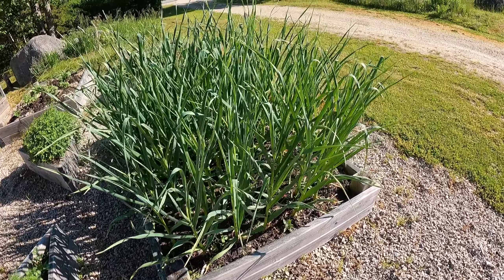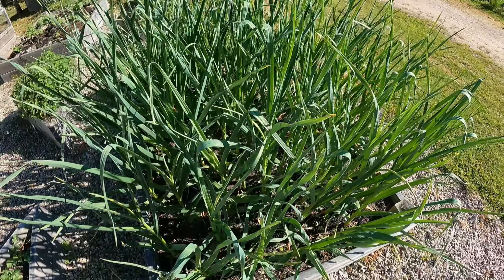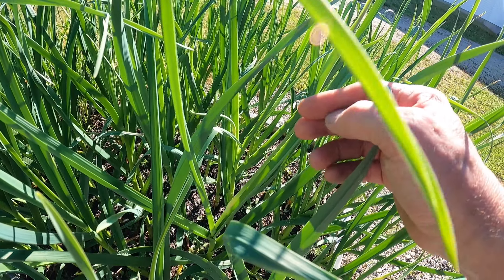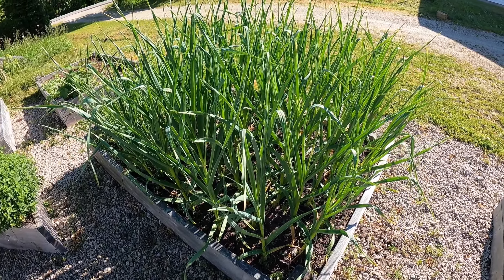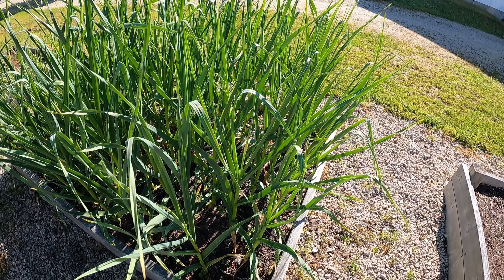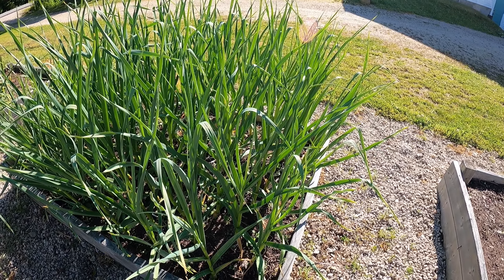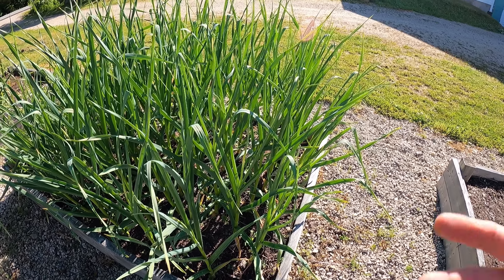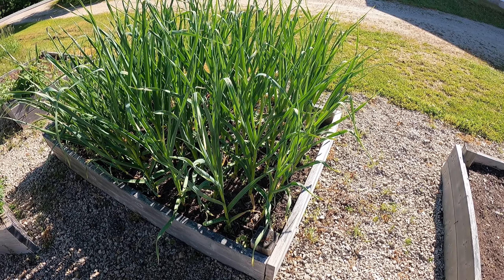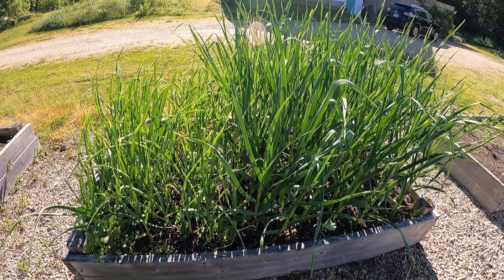Here is the garlic — I've got Music and Red Russian. I can already see that we have some garlic scapes coming through. Now, those of you who don't know hard-neck garlic: you get sort of two crops really. You get these garlic scapes coming through about a month to six weeks before the garlic's actually ready to harvest, and you can, once they curl around, cut them off and chop them up as a garlic-flavored green addition to your dishes, or chop them up fine and make a pesto out of them. So there's lots of different things you can do with scapes — a really good extra addition — and these are growing nicely.